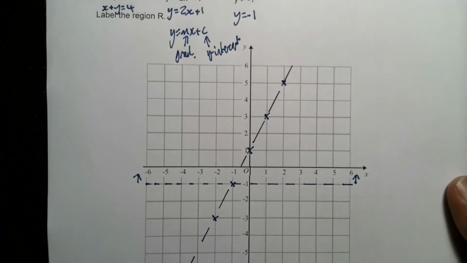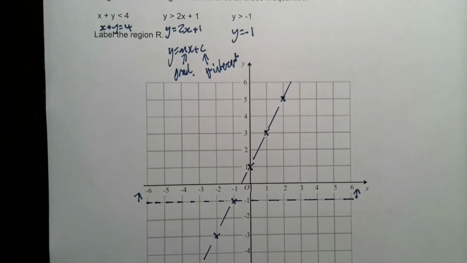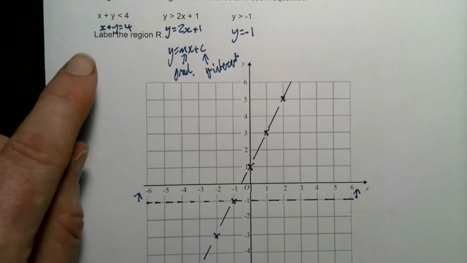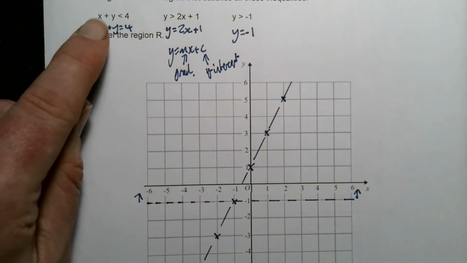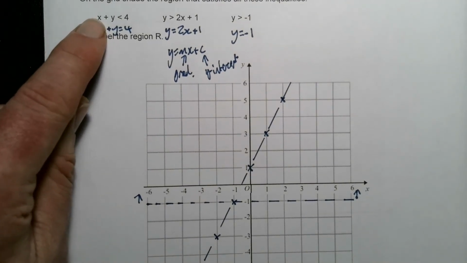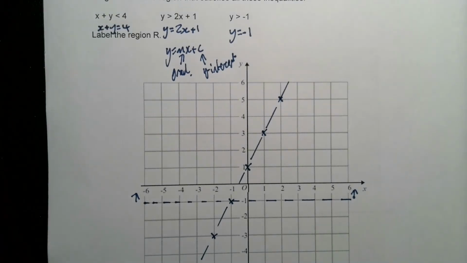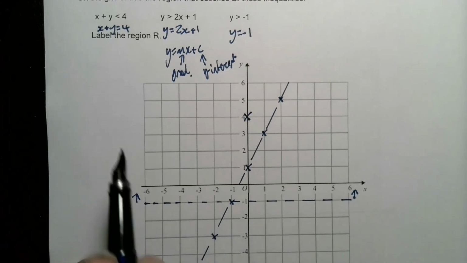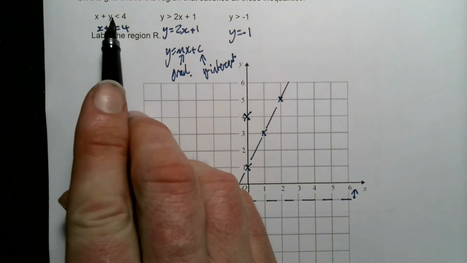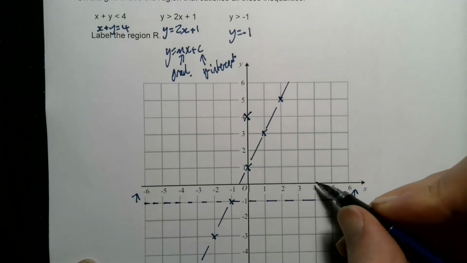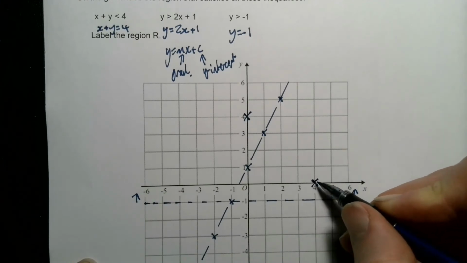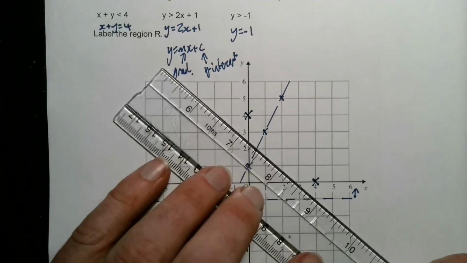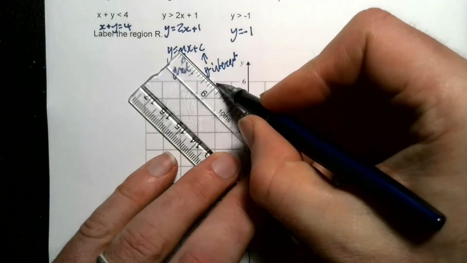Like that. And finally, x plus y equals 4. This can confuse people, but actually I think it's the easiest one, because you just need to plot 2 points. The point where x equals 0, if x is 0, y will be 4, because 0 plus y is 4, so y must be 4. So if x is 0, y is 4. And likewise, you could say, well, if y is 0, cover up y, x will be 4. So 4, 0 would be there. And then I need to put in my dotted line going across here.